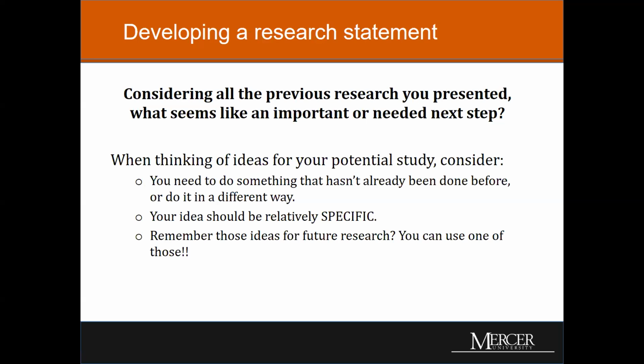When you're thinking of potential ideas, it's really important to not suggest something that's already been done. So it needs to be different than any of the studies you reviewed in your literature review. It doesn't have to be entirely different. Again, it has to be on the same topic, right? But you could be looking at a different population than the studies that you looked at.